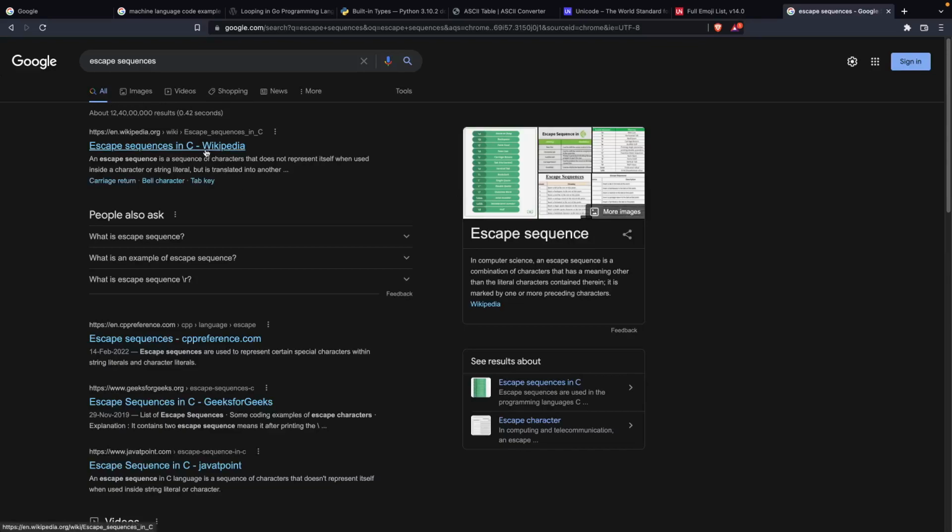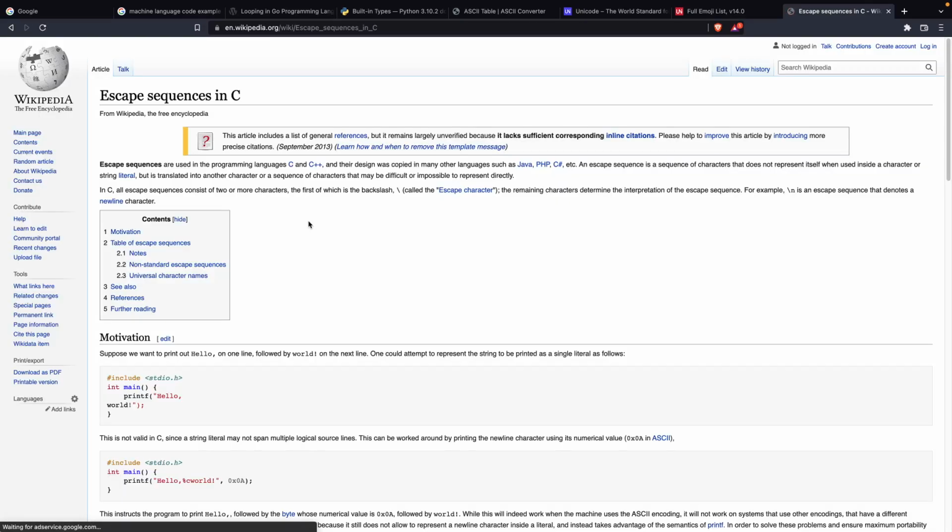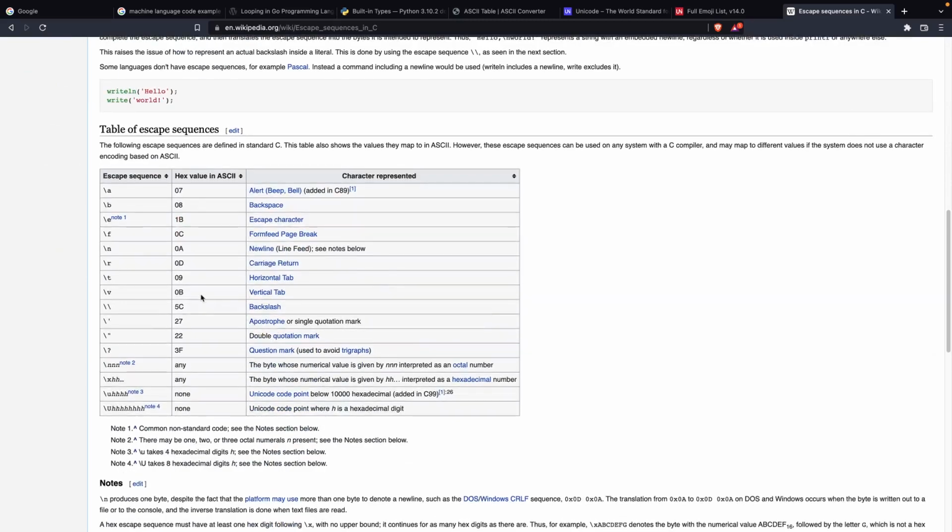Escape sequences are available in mostly the same form in different languages, where backspace is represented using an escape sequence character. These are also referred to as escape characters or constants.